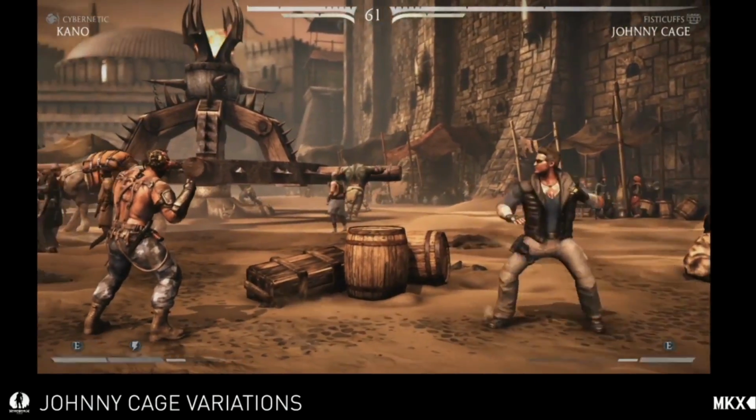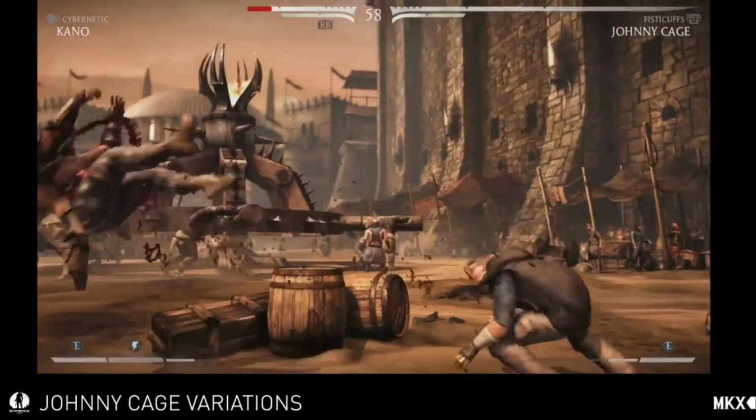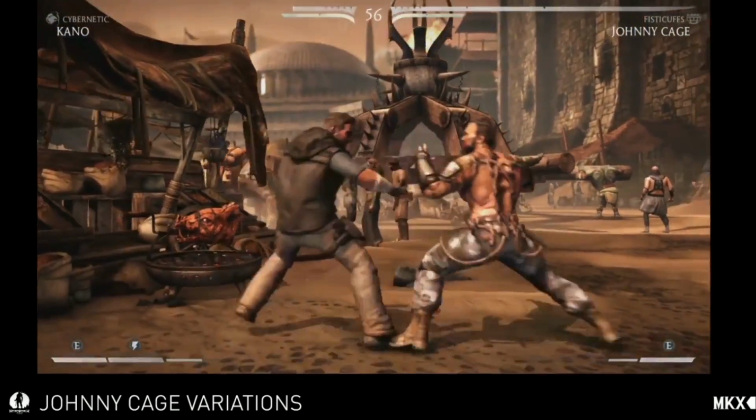And then he's got, currently in this trade, this flip kick, or a variation I should say, and he has another one more with it as well. He also has, you want to do the red?